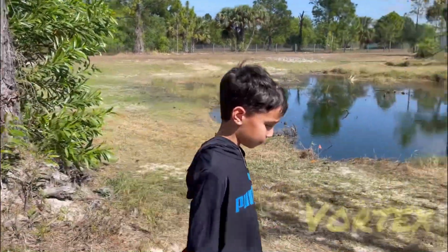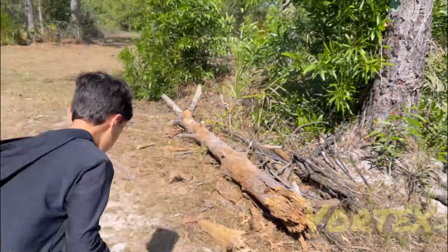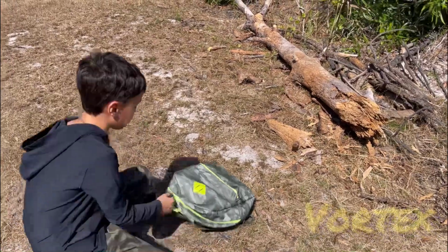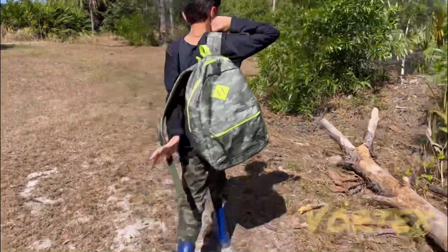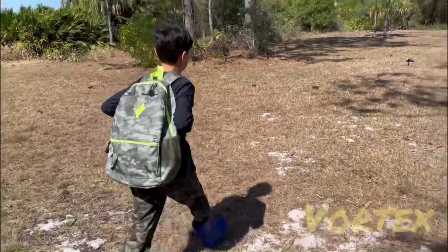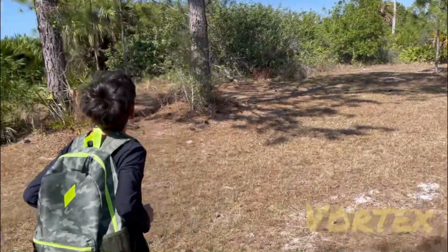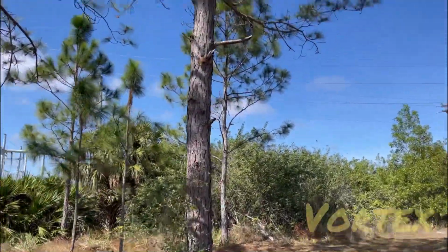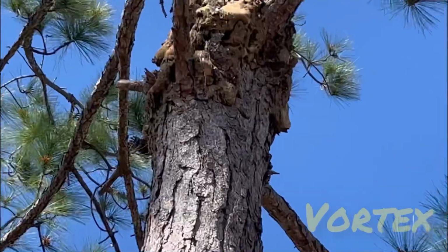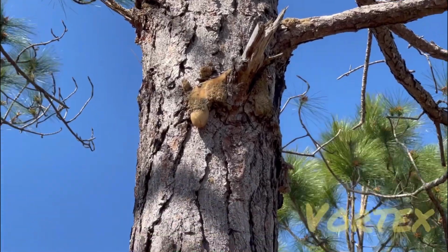We didn't see it, but what we did notice was, I'll show you when we go down here. There is holes in the tree, and you can see sap coming out of the tree, which means something was eating into the tree. So we're going to go down here and look at some of the trees that have that. So one of these trees here has it at the top, I think. Yep. That's definitely sap. You see that yellow stuff up there? That's straight up sap. And that means something was eating there. That could be a mushroom, but it looks like sap because I can see dripping marks where it's solidified.